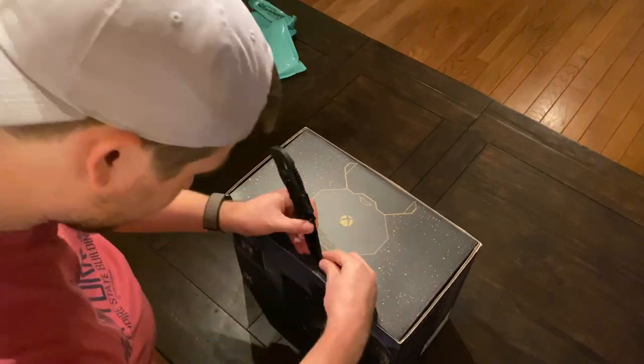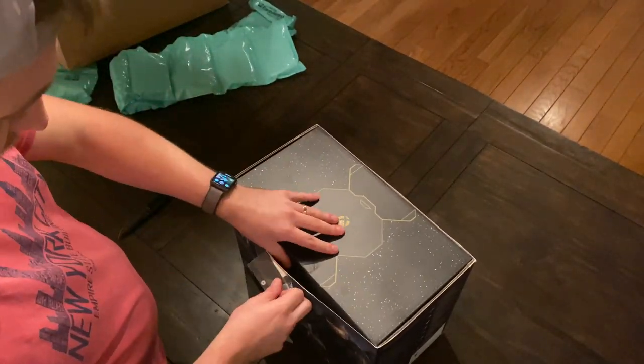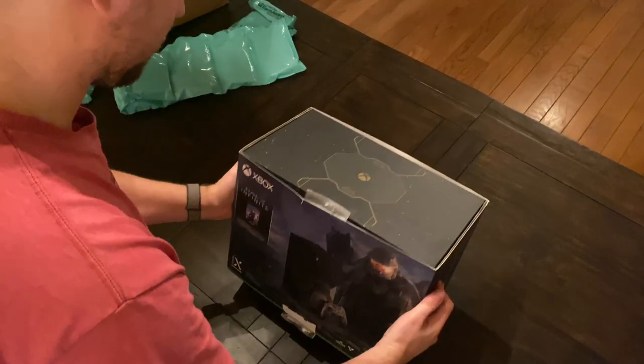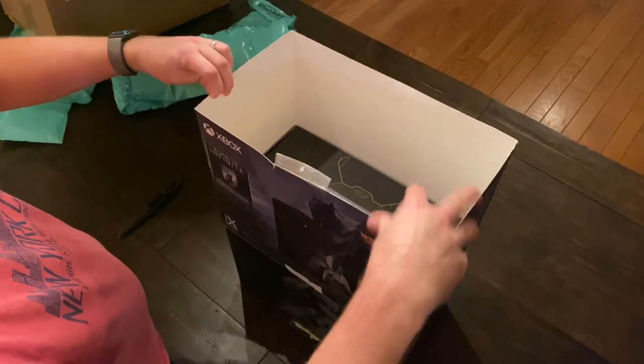There's a lot of these pesky tabs on these boxes. On this first sleeve, there's two of them, which I tried cutting at first, as you could tell. Just defaulting towards just ripping it off and sacrificing some of the beautiful paint.